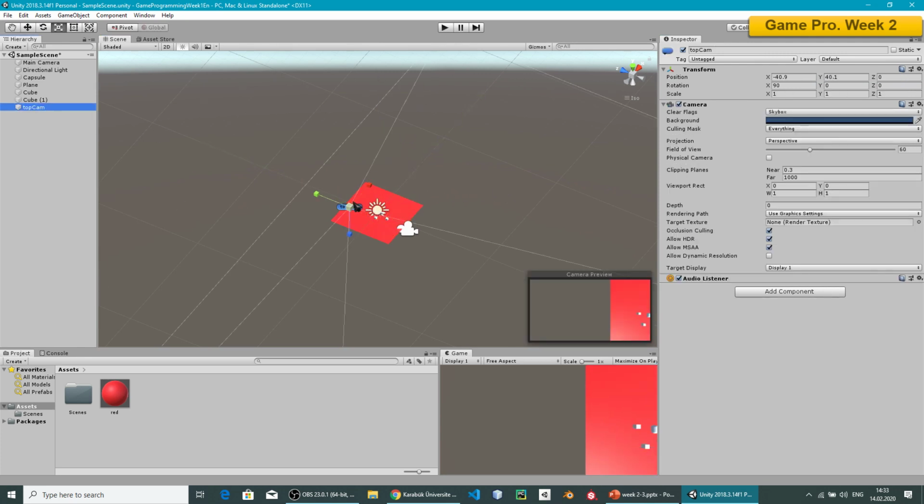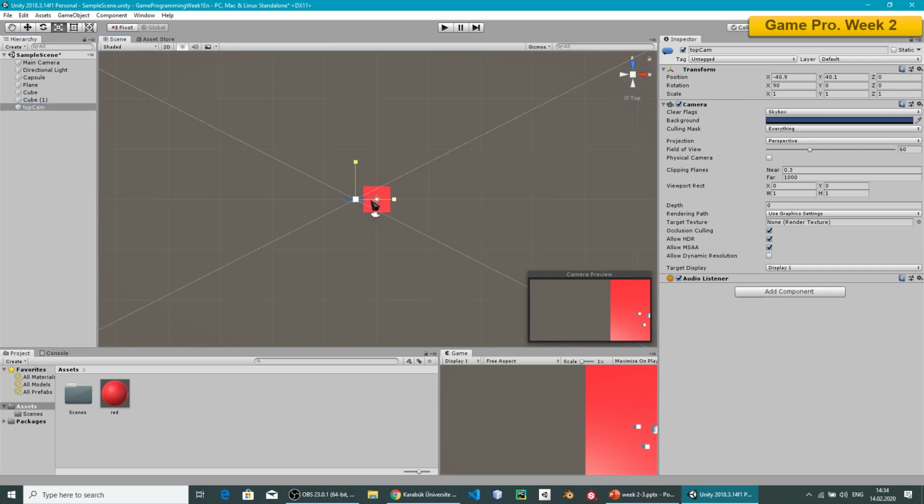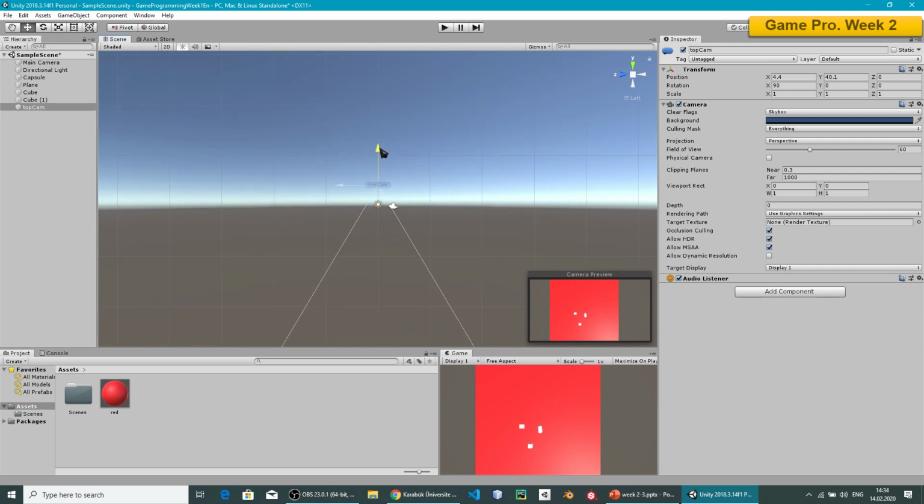Go to top camera again. Now look at the top view and then it here. So this is top view. But the problem is that that camera suppressed the other camera. It's like sometimes overridden the previous camera. I only see the view of the top camera. What should I do here?